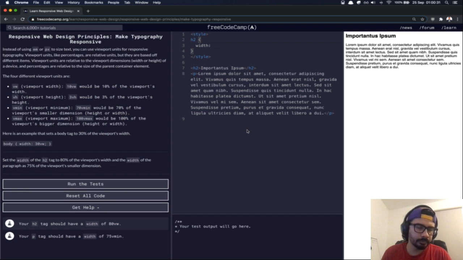Okay. So we're meant to do 80%. 80% width. So 80vw and then that. I believe so. That should be it. No wait. Width. And we go to paragraph 2.